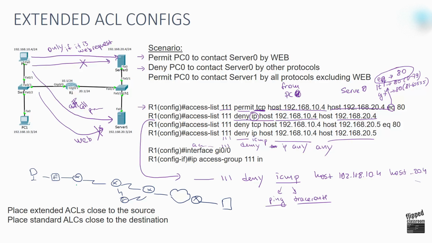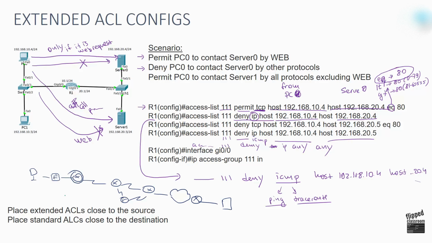Because when you have an extended ACL, you have a lot of filtration: from, to, and so on. It will be better if your first router checks whether it is allowed to communicate with that equipment or not, because there are a lot of points of failure for the packet. It is better to prevent routing of this packet through many other routers, so that it does not take time from those routers.